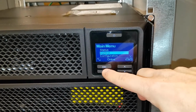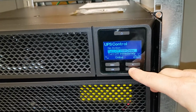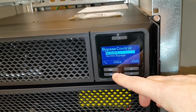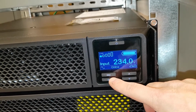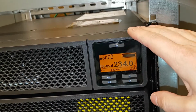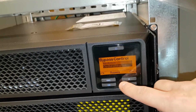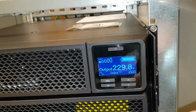So what else have we got? Control, UPS, you can choose here. Don't want to mix now. You set the bypass here, inside here. Don't want to go into bypass now, but you can do it. And it switches. So now the voltage is higher. You don't have the regulated output. So let's turn it back on. Go out of bypass. And now output is steady 230.